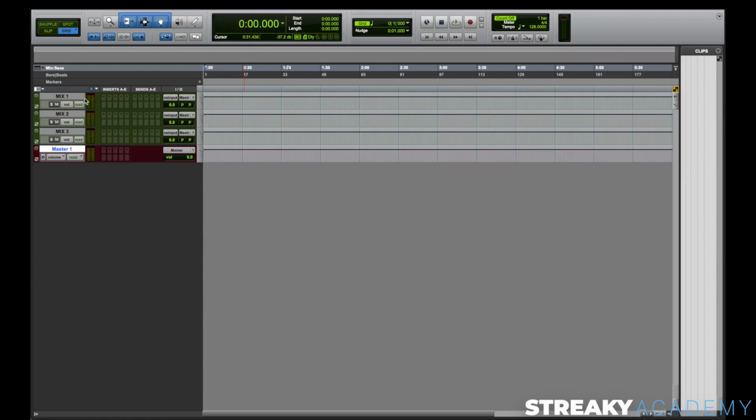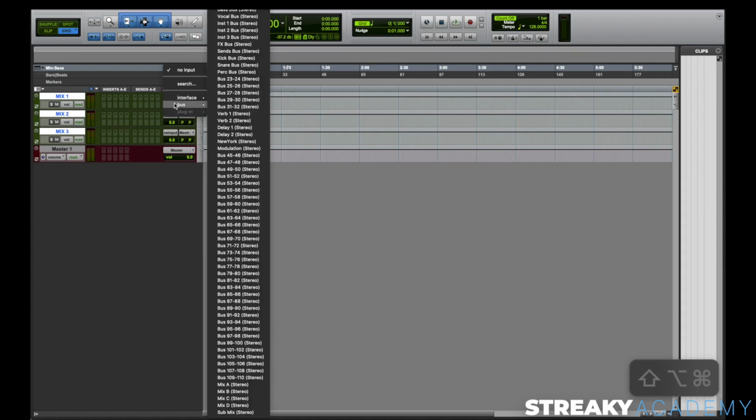This does it for you, but the inputs of these tracks need to be set. In Pro Tools, there's a few key commands again that are very useful to know. If I select all of these three tracks and I want to make these inputs of these ascending numbers, we can press Shift, Option, and Command, and then click whilst we're holding it down onto the input section. If I go to bus and I scroll down, you'll see here I've got a few mixes set up ready as IO labels for my buses.